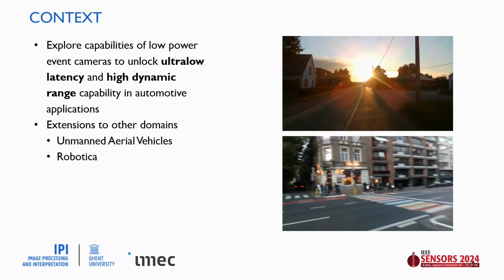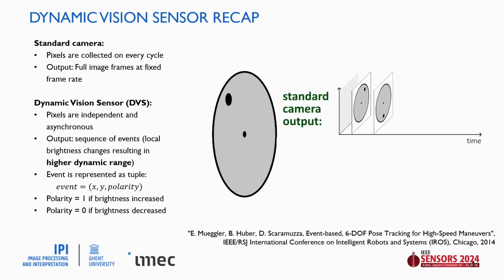We also have, for example, the scenario when we're driving in the evening, because there is less light, there is increased motion blur, and the computer vision algorithm might miss the second pedestrian here who is in the intersection. In our group, we mainly focus on the automotive application, but we also look at the extensions to other domains where this camera could be used, for example, in drones or in robotics.